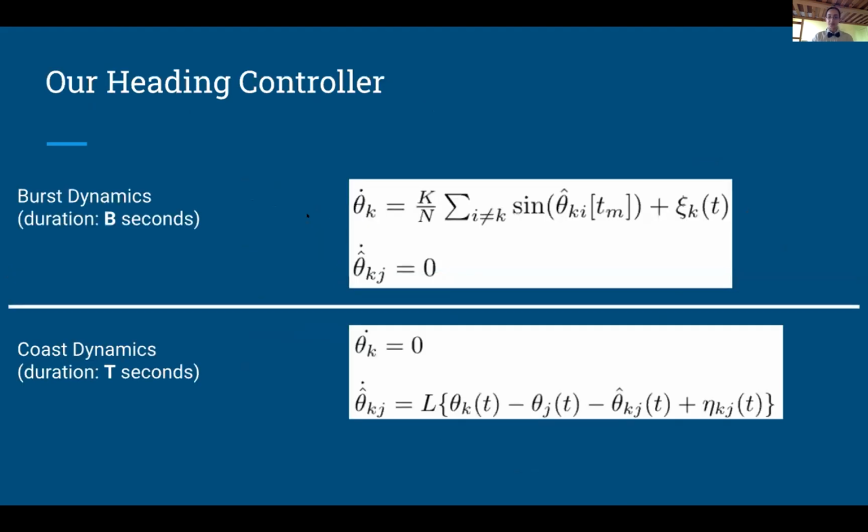And here's the controller we came up with to do that, which I know is an explosion of symbols, so let's take a quick tour. During the burst phase, which you might remember is when all of the steering is happening, the rate of change of our cave fish's heading is going to be given by our steering input that we feed the fish, plus we know there's going to be some actuation noise.